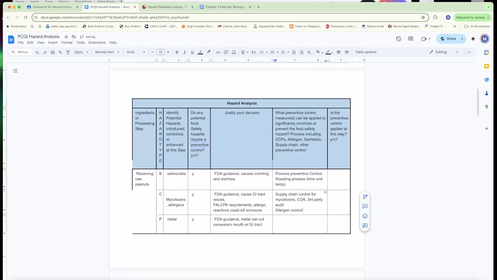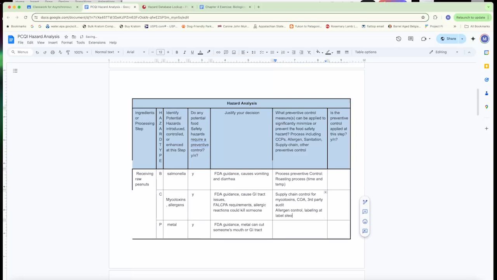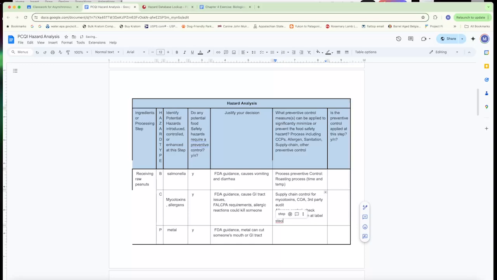And then I'm also going to do an allergen control. We're at receiving the peanuts, so it's going to be labeling later. Okay, there we go.